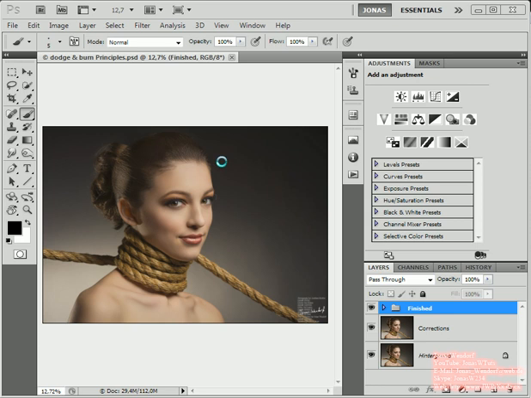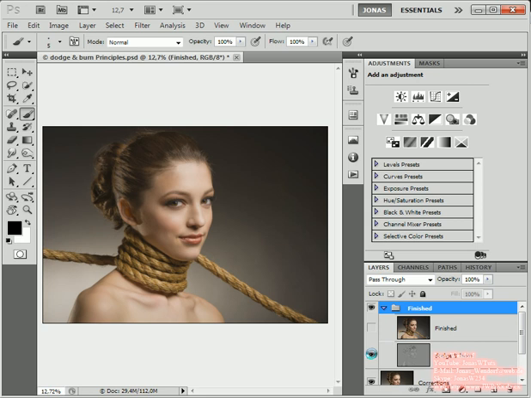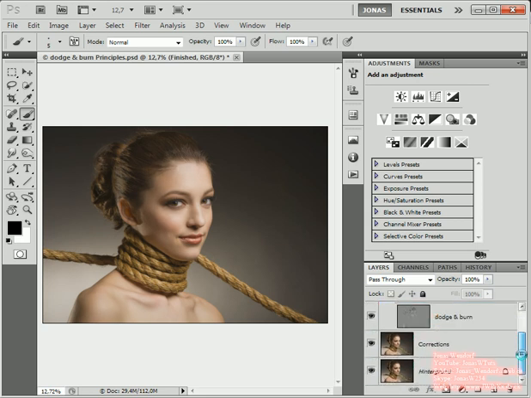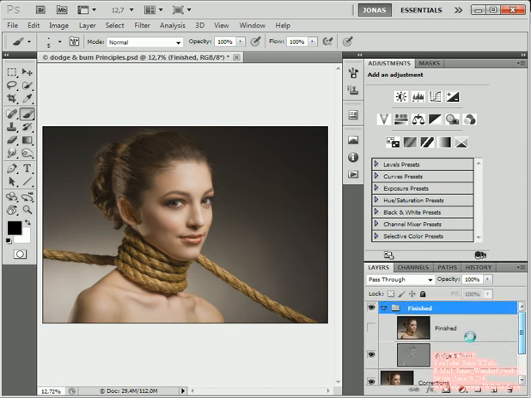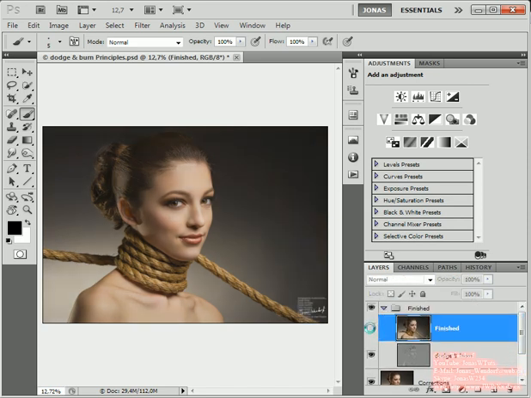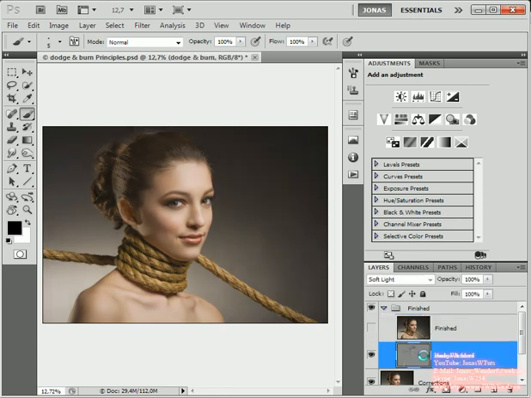In this tutorial I'm going to show you some of the basic principles of dodge and burn. We are going to go from this starting image here to this image. Or let me rather say we are going to go to this image just using dodge and burn as well as some corrections that I did before that I'm not going to show here. And with a little more fine-tuning, we are going to go to this level here. Again, not in this video. This video is all about dodge and burn.